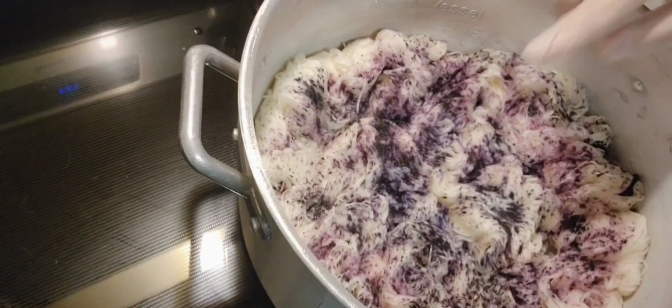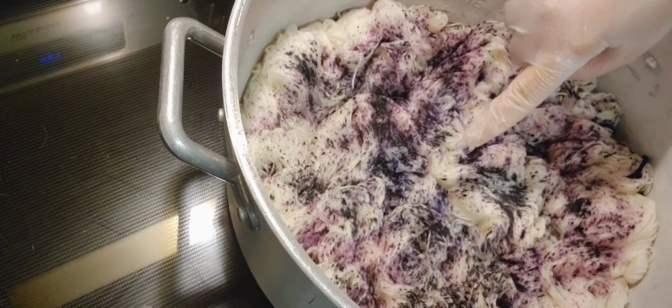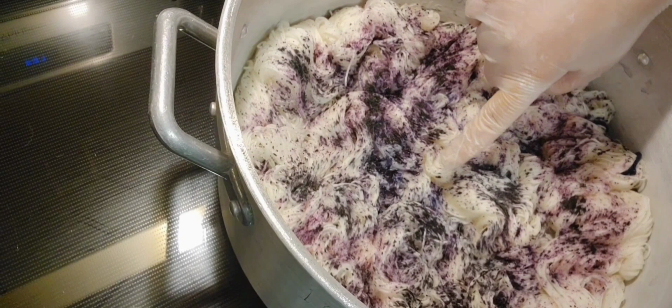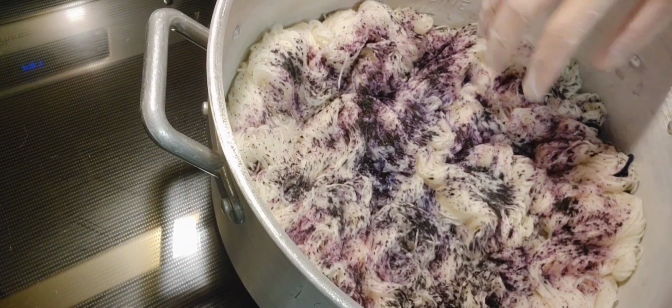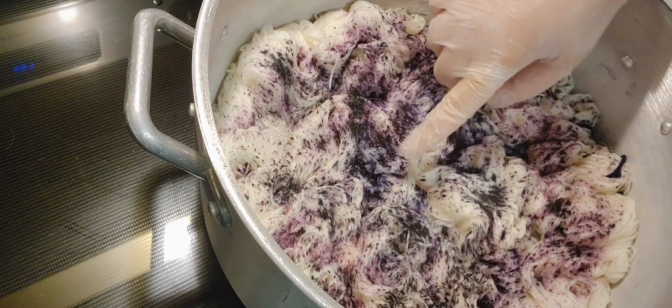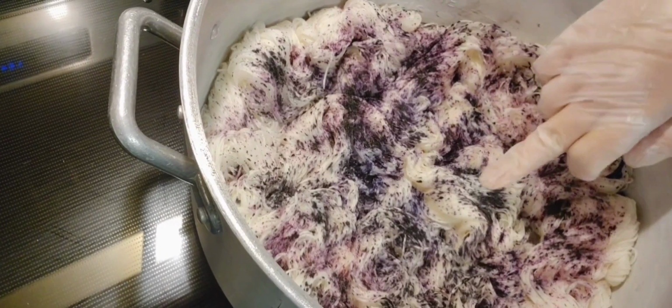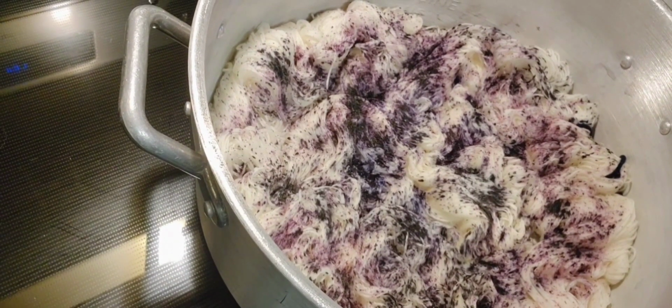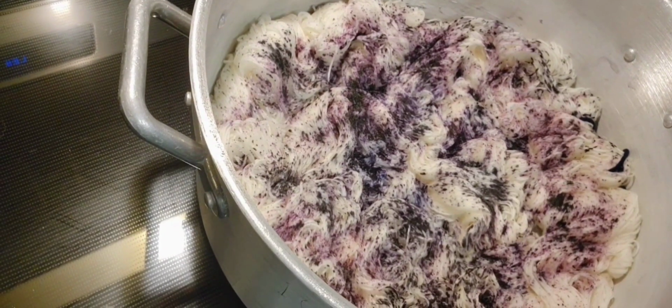But it's pretty cool because if you see right in there, you may have to pause and kind of blow it up a little bit. There's some breaking going on. This is why I like this lilac color, because it does break and it breaks blue. And you can see a little bit of that in there, which is really cool. It's not in the color palette, but I think it goes well.